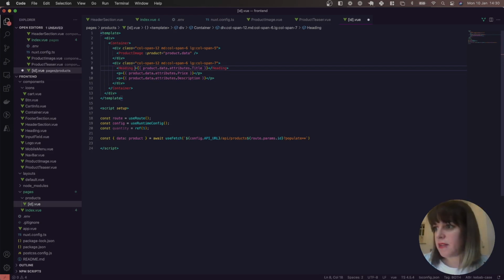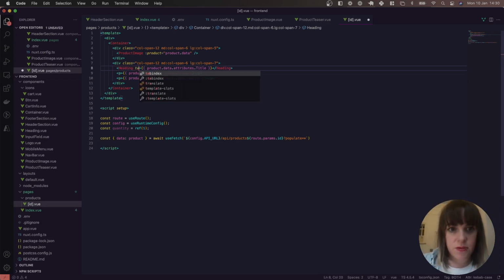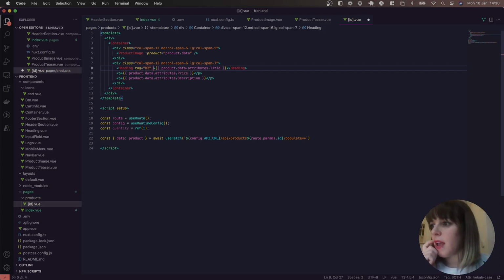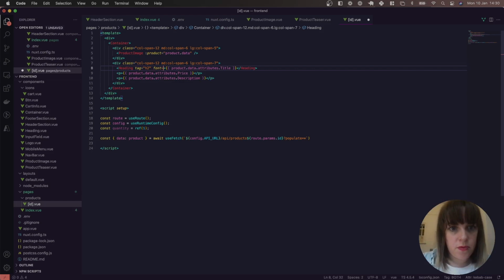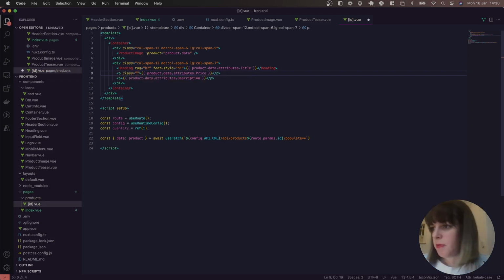So this is going to be H2. The styling is going to be H1. Add some classes on here. Some margin.